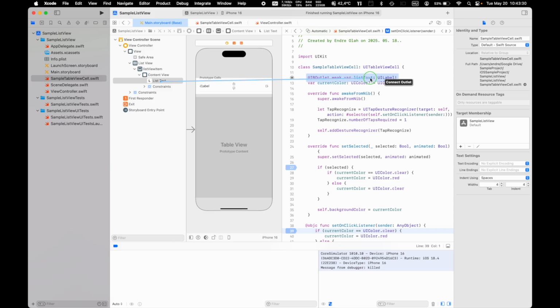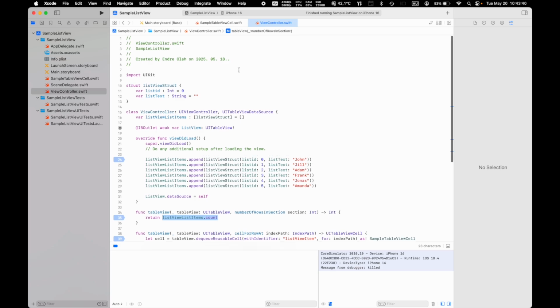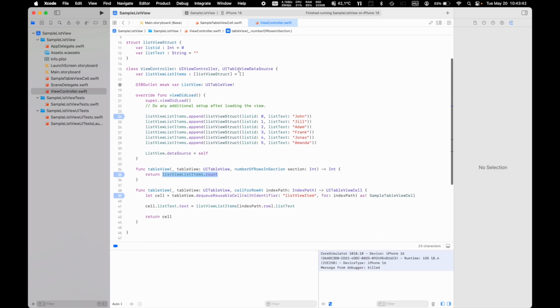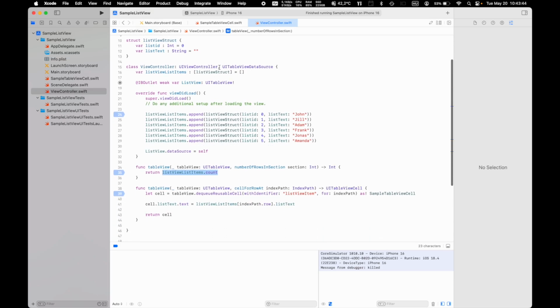Okay, so this one was done, and then you need to go to the view controller because you need to do certain things there. At first you need to add the TableView data source.